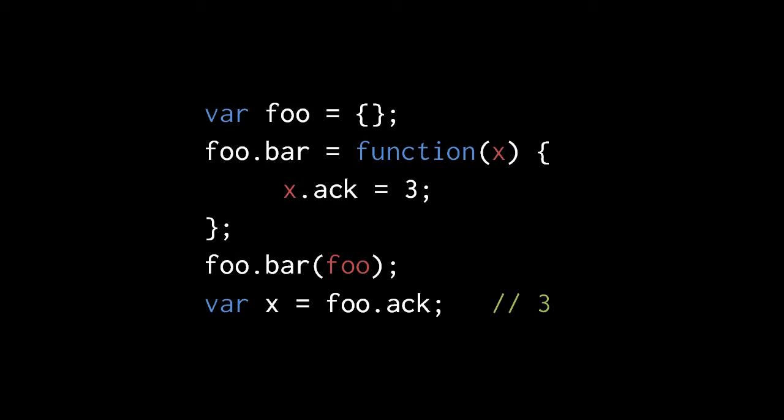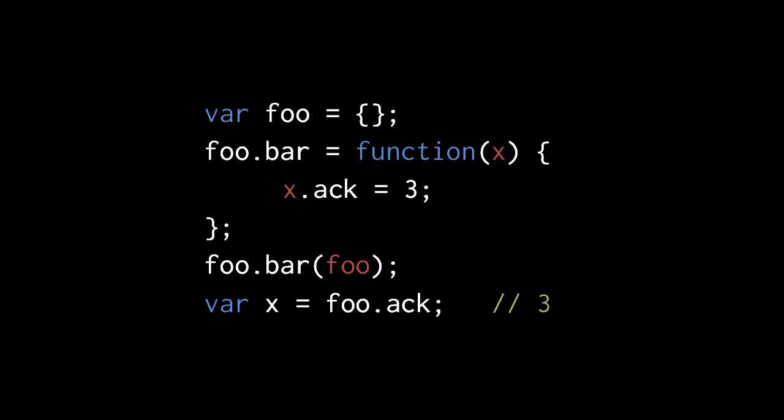The next question now is, how are methods useful at all? Well, to be honest, it's really just a syntactical convenience. We could get the same exact effect with a regular parameter. Here, for example, instead of using the special parameter this, we just give the function a regular parameter x to which we'll pass the same object. So in the call to foo.bar, we pass foo as the argument. Admittedly, this is a bit more verbose, but it achieves the exact same effect.